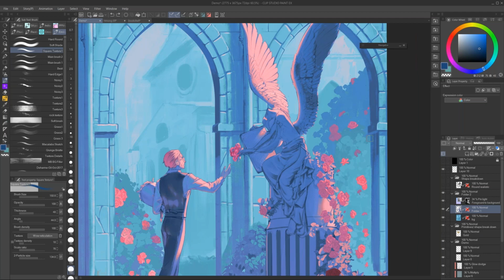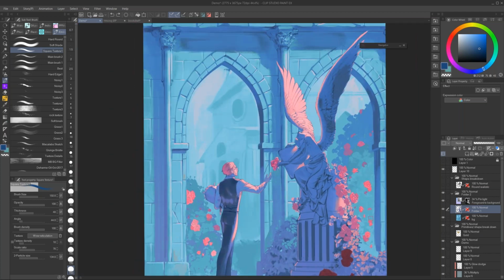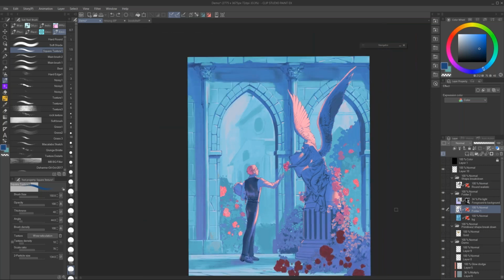Once you are done with the color thumbnail, I stretch it out to fit my resolution, put it back on grayscale, and start rendering that out.